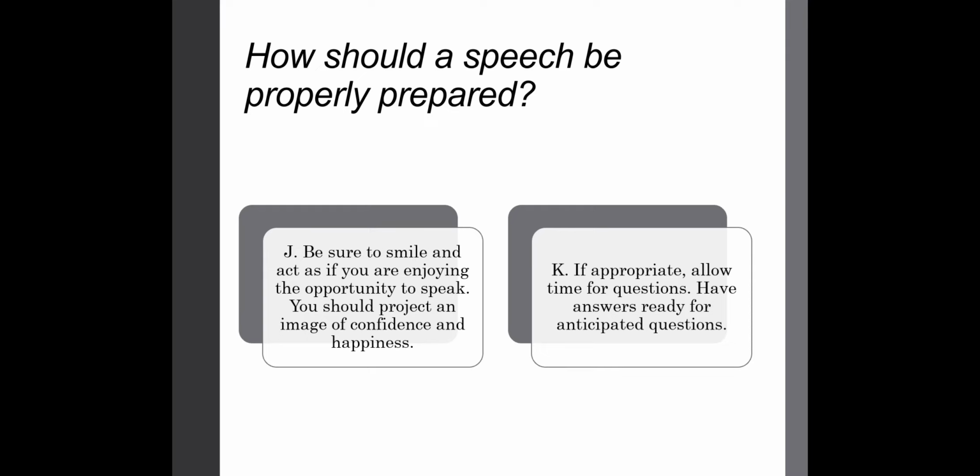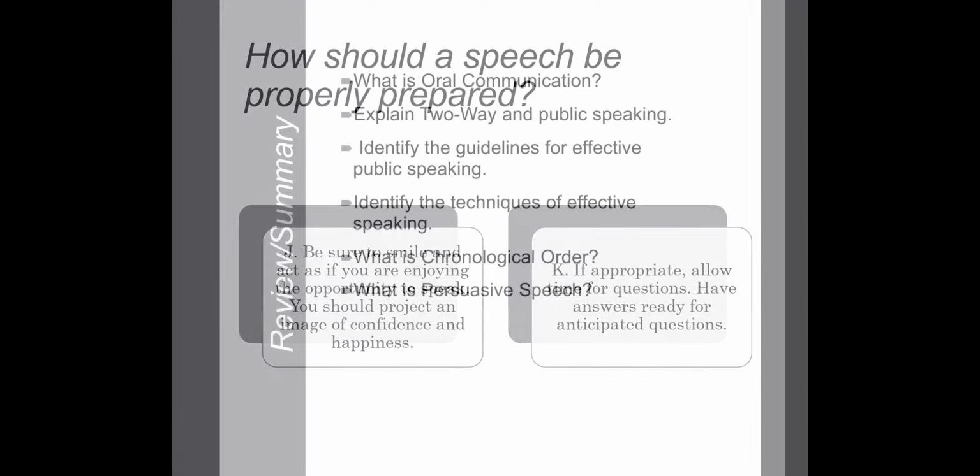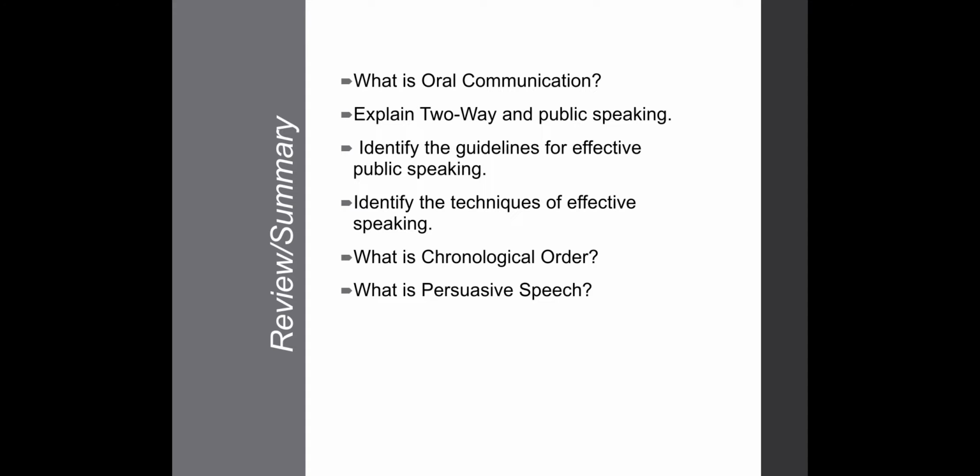If appropriate, allow time for questions. Have answers ready for anticipated questions. So just kind of covering what we talked about. What is oral communication? What is two-way communication and public speaking? What are the guidelines for effective public speaking? What are the techniques of effective public speaking? What does chronological order mean? What is a persuasive speech? What is an informative speech? What is an entertaining speech? You need to know all those things, guys.